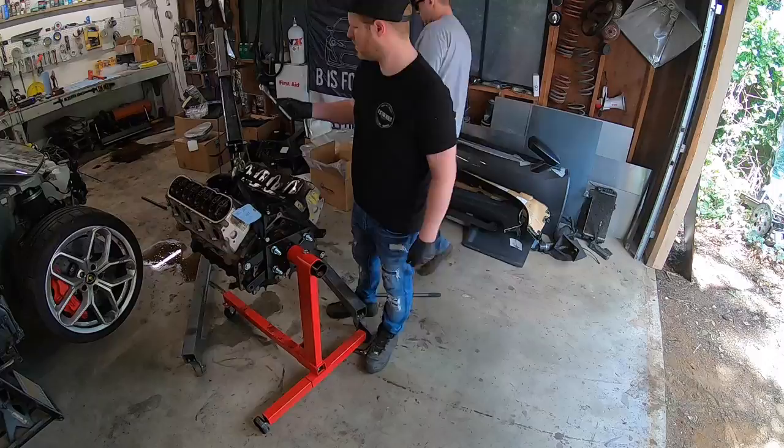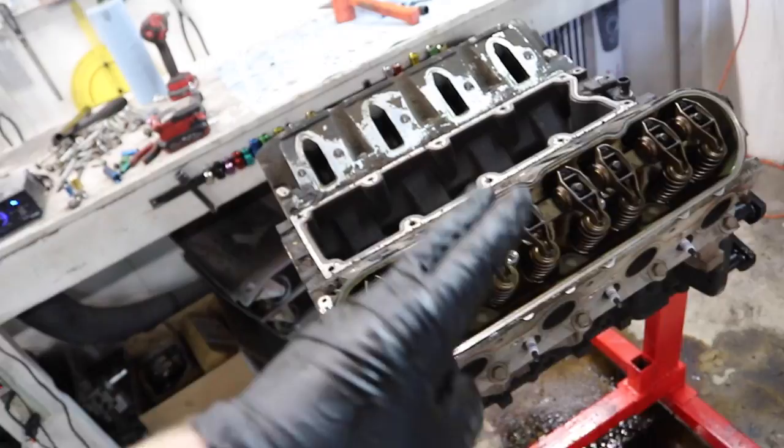Doesn't this look familiar? Here we go, guys. Cross your fingers. This is round two. We're gonna break the heads down and then we'll flip it over and dive into the rods and pistons.